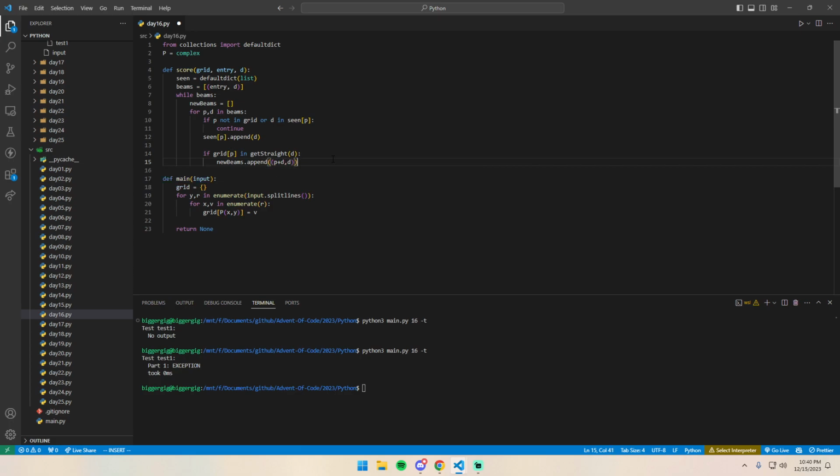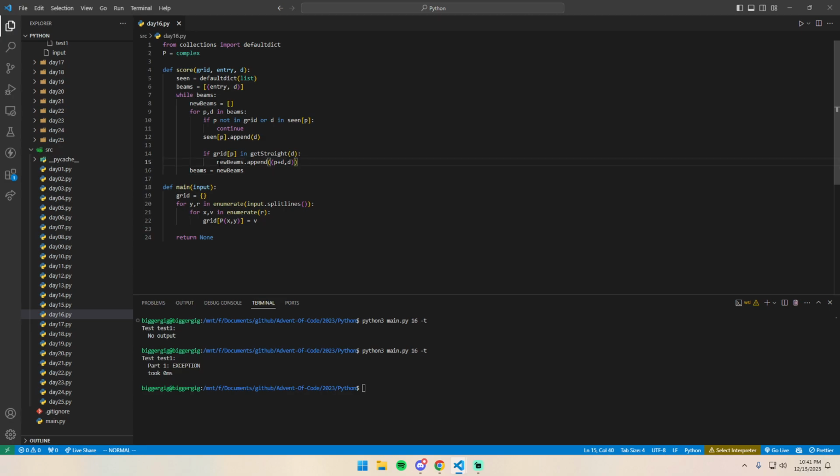Here, I'll just write this code and explain a little bit. The way I chunk this is I wrote this for three things: get straight, get clockwise, and get counterclockwise. This will make a little more sense in a second. But here, basically, we see what the logic should do. Based on that, we add this to our list of new beams. And then finally, we'll set that as our beams list.